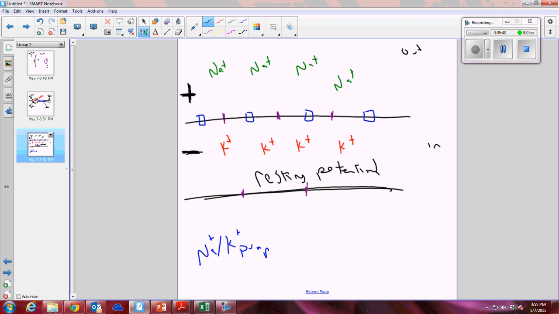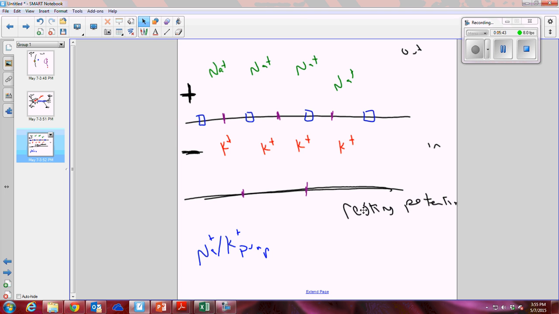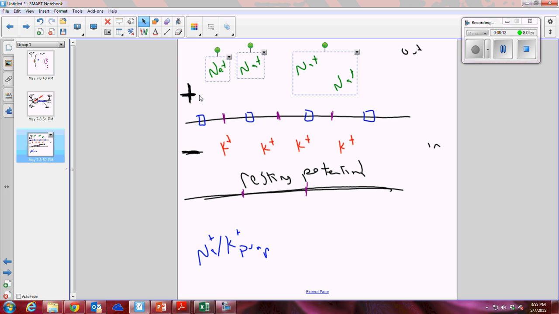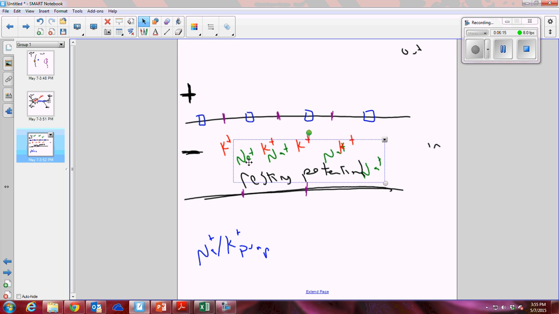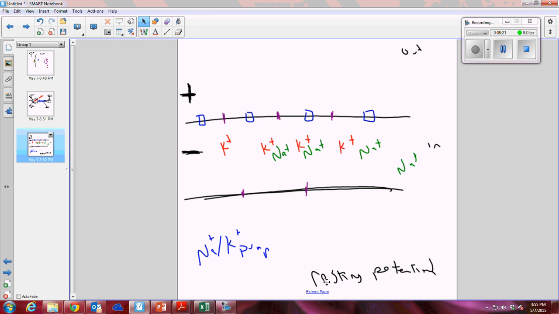Now, at resting potential, the nerve can be acted on by something from the outside, typically an action potential from the rest of the cell, which we'll talk about in a second. Or it could be acted upon by some kind of chemical messenger, which we'll also get into. Whatever the case is, it causes those voltage gated channels to open. And when those voltage gated channels open up, sodium is going to go across the membrane because it is going to simply diffuse from an area of high concentration to an area of low concentration.